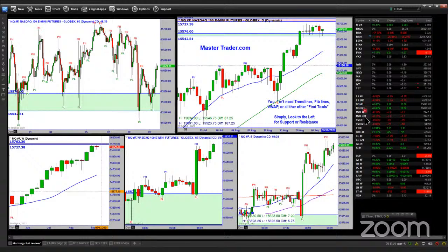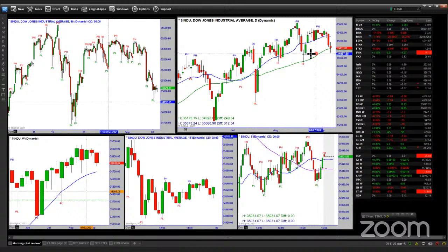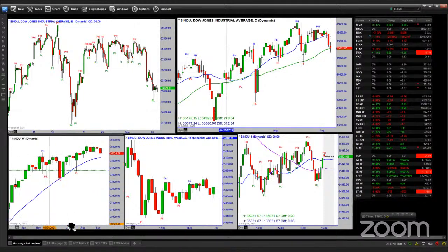All right, we looked at the Russell, looking at the Dow. Let's just look at the Dow here, which may have rolled over already. I don't know yet. It made a lower high. Maybe this is going to make a higher low. It's in this area of support in the 50 MA. It's just not a pattern that is predictive, other than from a longer term perspective to say, hey, it's in an uptrend and consolidating, but trying to trade this on the daily chart, other than this nasty move down here, just doesn't make any sense.